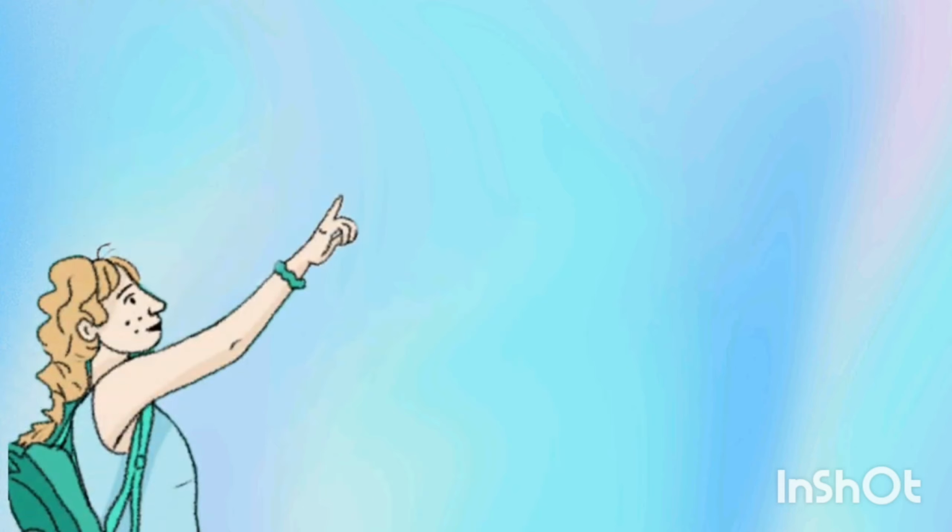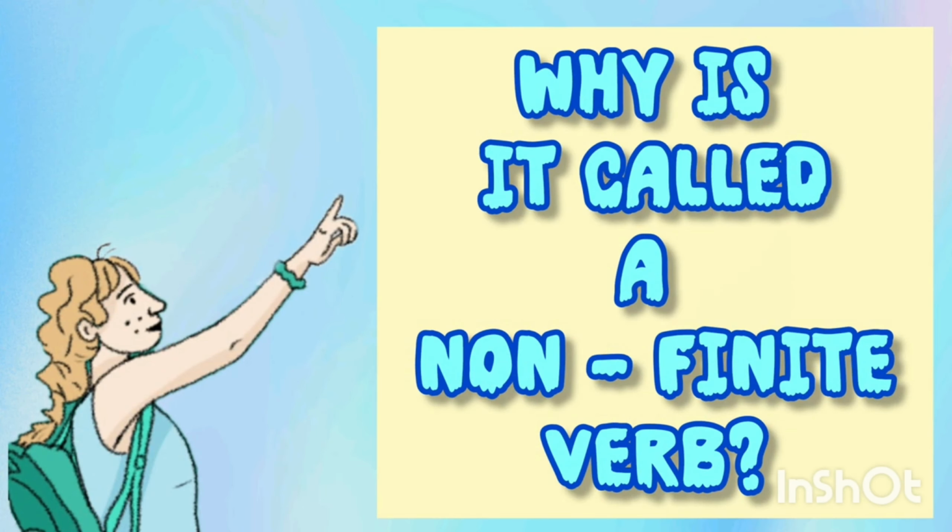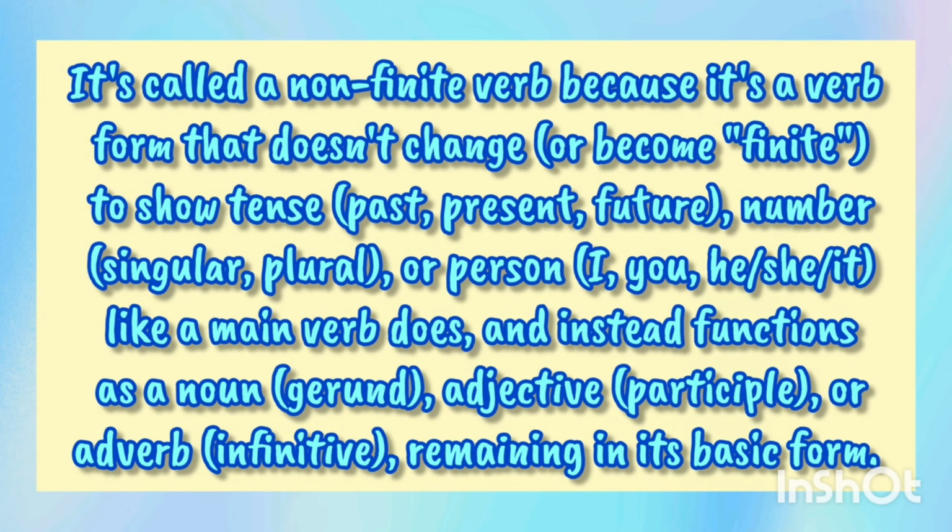At this point, a natural question arises. Why is it called a non-finite verb? It is called non-finite because it is free from the boundaries of tense and subject agreement. Unlike finite verbs, it does not tell us when the action takes place. Instead, it supports the main verb by adding meaning to the sentence.